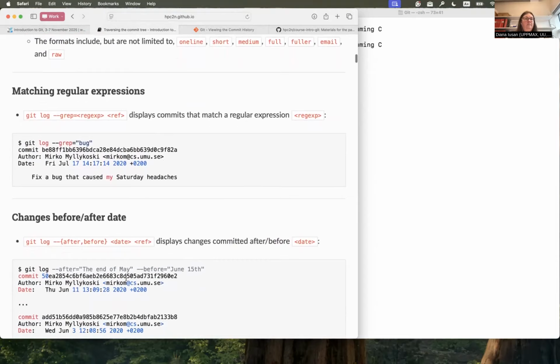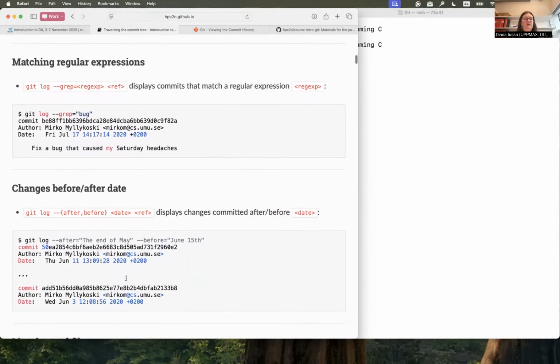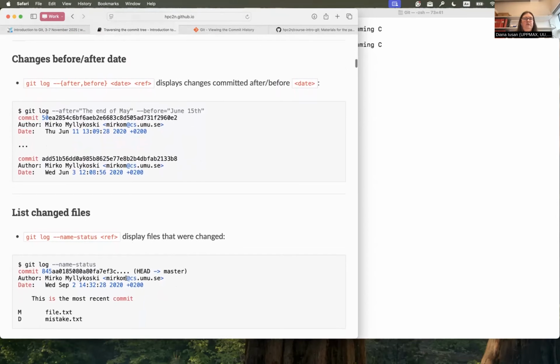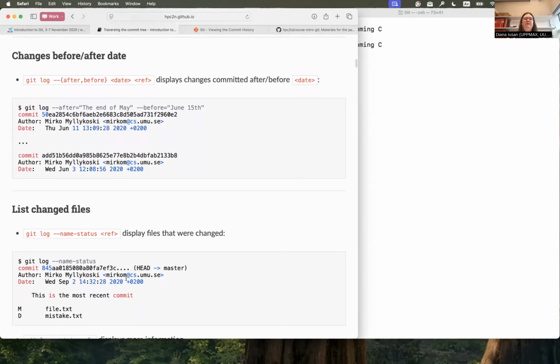Okay, let's assume that you have been on vacation for a while, and then you want to know what has been done while you were away. This is especially useful with repositories that you work with collaboratively. You can use git log with dates. You can specify, for example, before or after a certain date.